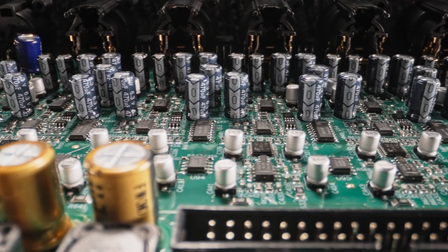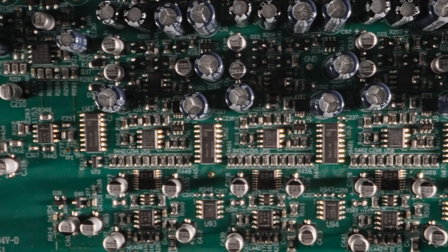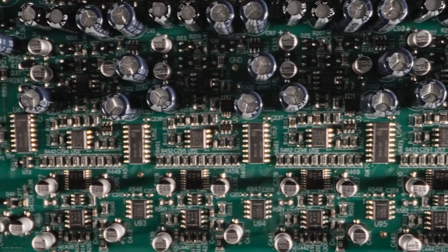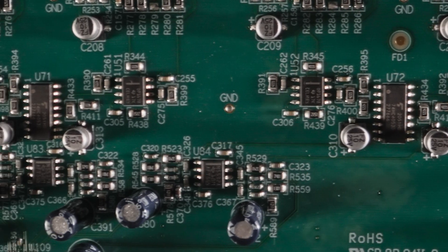So when you're talking about the front end, where the transistors first meet the audio, or you're talking about the gain controls that are spread among several stages, or you're talking about the ADC converter — every piece of the chain is optimized. There's no weak link in the chain.